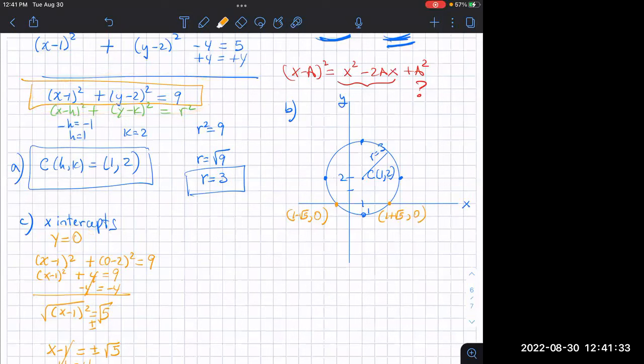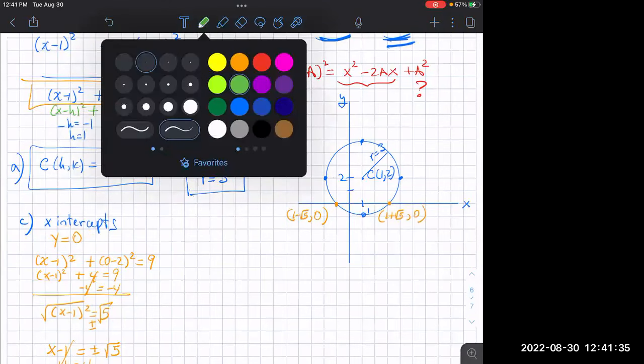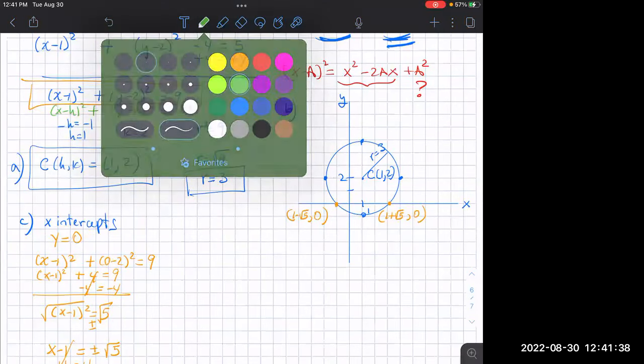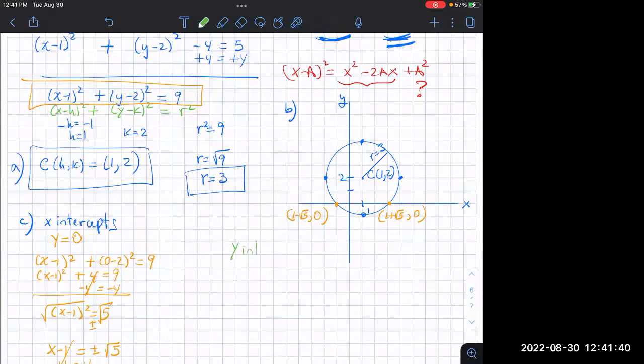Okay, let's find the y-intercepts. Now, how do I find the y-intercept? So you see there are these two y-intercepts. Y-intercepts are points on the y-axis. So that means they have to start with 0 comma something, right? Yes. So then we're letting x be 0 now. So I go back to this equation, and now we plug in 0 for x.